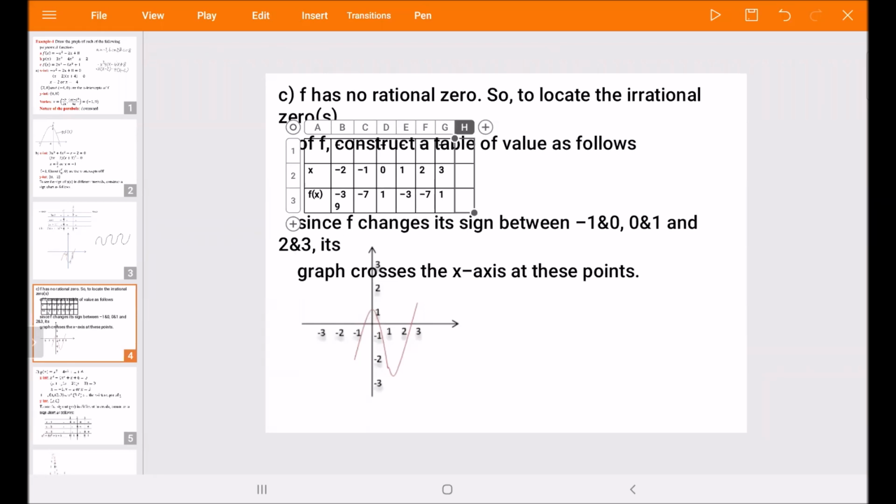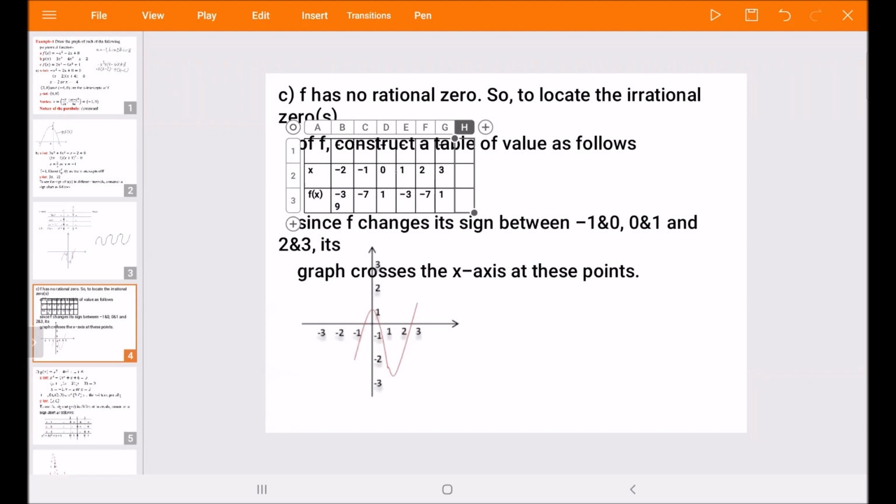Actually, earlier in our discussion, we have said that the maximum possible number of zeros for a given polynomial is equal to its degree. So this polynomial is a degree 3 polynomial, and it changes its sign between consecutive integers at 3 different instances. Therefore, we can sketch the graph of this polynomial as a smooth curve. As you can see, for values less than -1, f of x is negative. So between -1 and 0, we mark the point, and for values less than -1, because it is negative, you can sketch just like this.